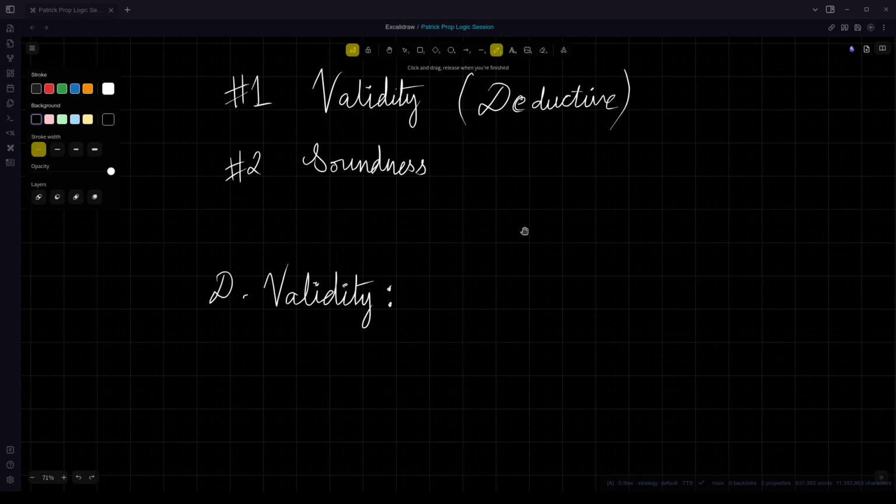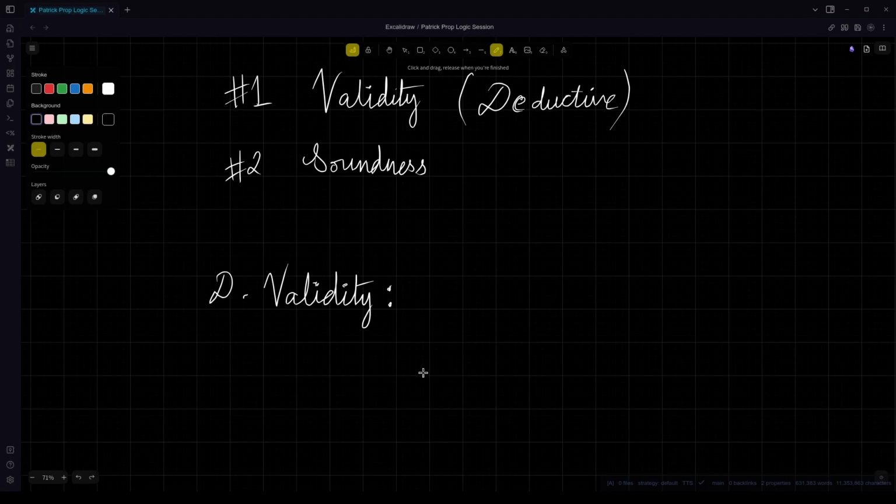Something more clear is that we can default to truth tables to define what validity is. There are certain inferences where the conclusion follows from the premises, and some where the conclusion does not follow from the premises. So we'll use a truth table to define what validity is.